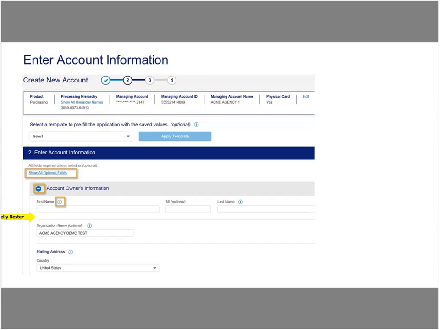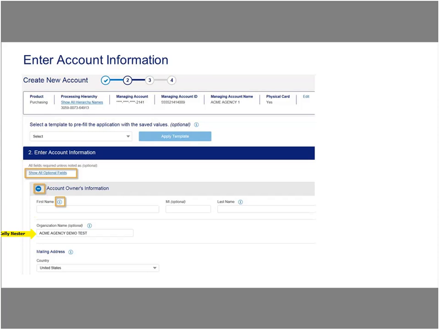So we'll start by entering our account owner's information. Now, this line here that says organization name optional, this is actually what would be printed or embossed on the card if you type anything into this field. So you may want it to have the account number on the card, and then the card owner's name, and then state of Colorado or whatever. Some organizations put for business use only in this field so that is embossed on the card. If you don't have a need for any third line embossing on the card, then you can just leave that field blank.